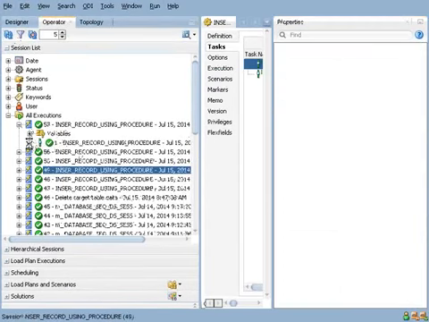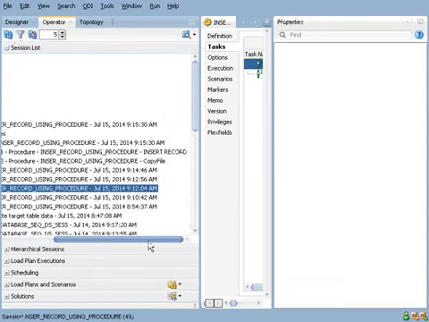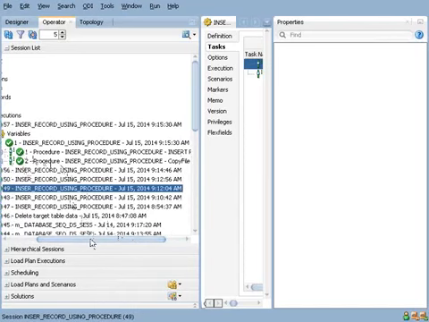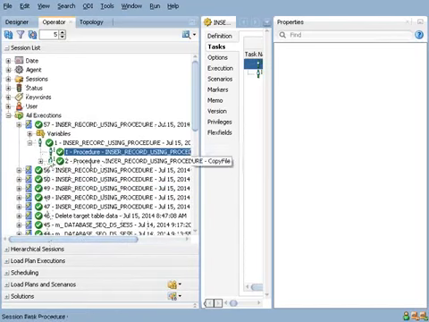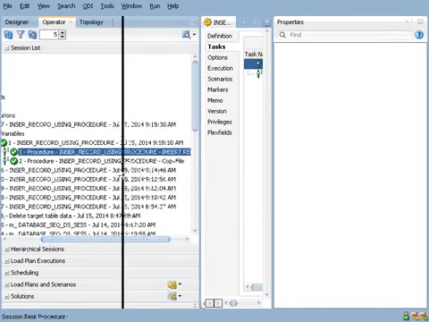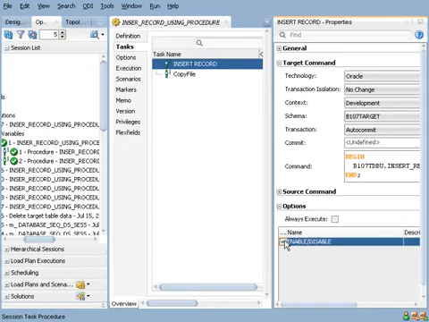I selected always execute, then it is executing. Whenever I select always execute, it is selecting. But if I go for that enable option directly, it is not doing that thing, right? So why is it not doing like that? Insert your record. Always execute means it is going to execute it. Selecting individually is also the same job, right?